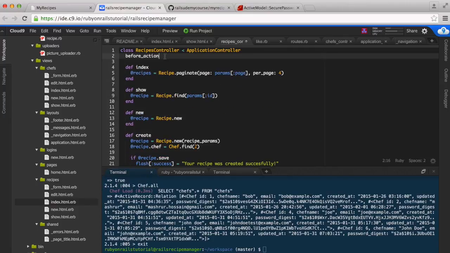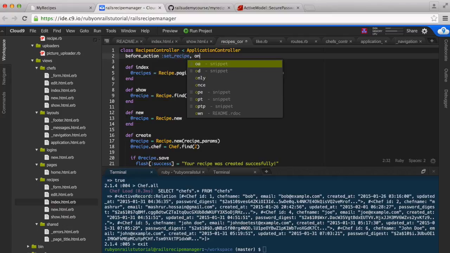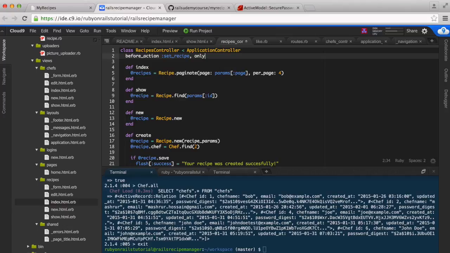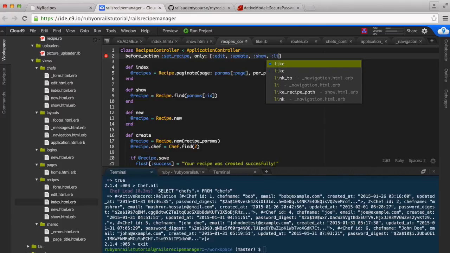So we're going to do before action set recipe, and we're going to do it only for edit, update, show, and like.